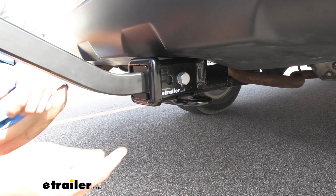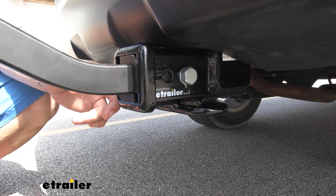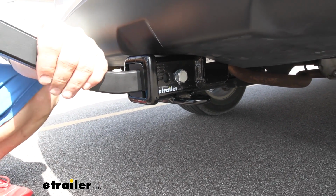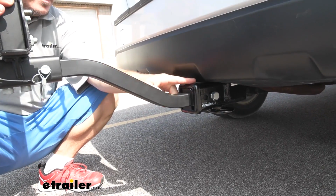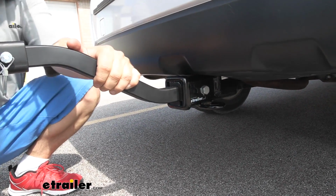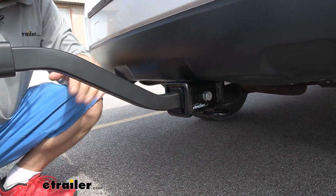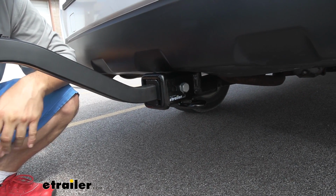It is secured in place with a 3/4-inch threaded anti-rattle bolt, and once you have that in place, you can see here it makes a really secure connection between our hitch and our bike rack. There's no play or movement in there at all. In fact, I'm shaking the entire Outback, and that's going to create a safe, secure ride for your bike rack as well as your bikes going down the road.